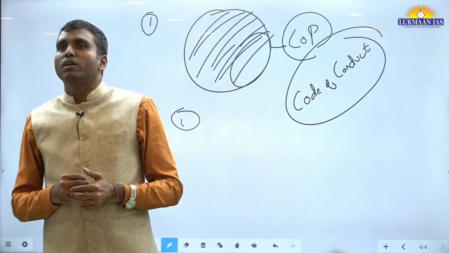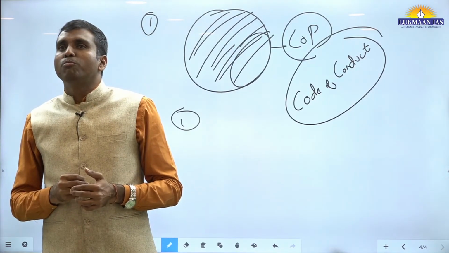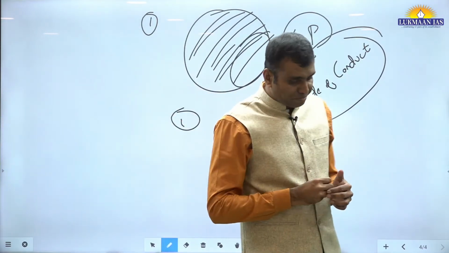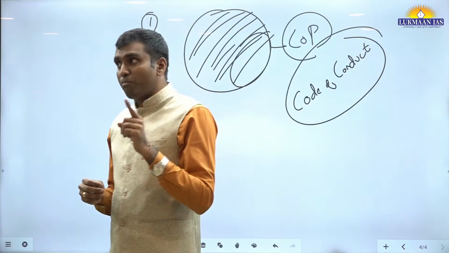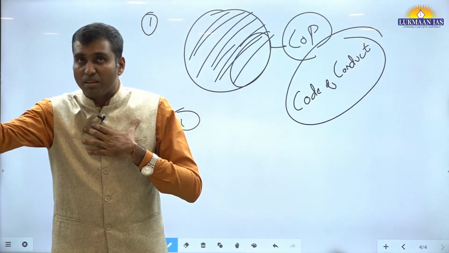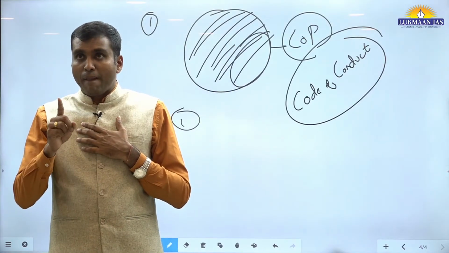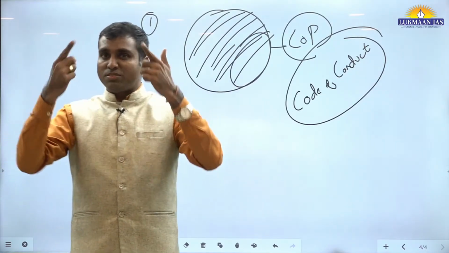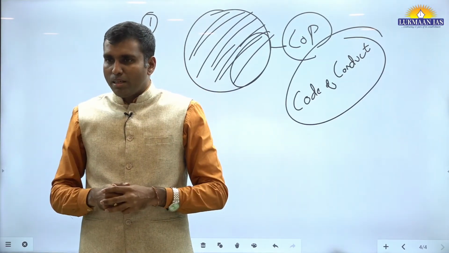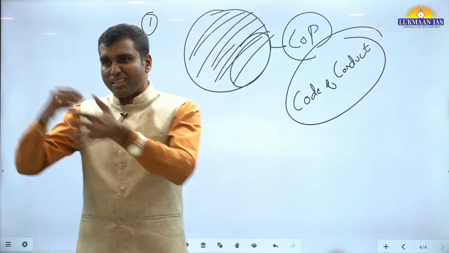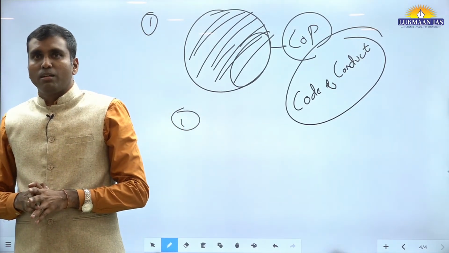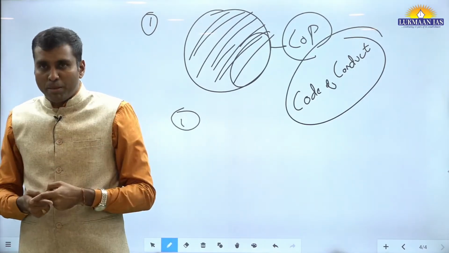Good evening. What is the procedure of moving a privilege motion? The chair can refer the matter to the committee suo motu, number one. Number two, a member can stand up and request the chair. And if there is consensus within the house, then it can be given to the privilege committee. A privilege motion can be moved by a member as well as by the chair.